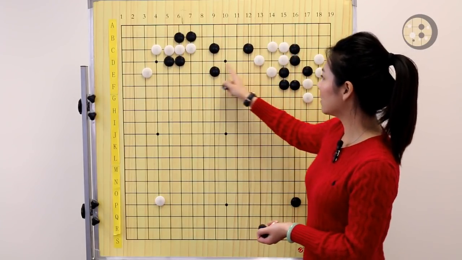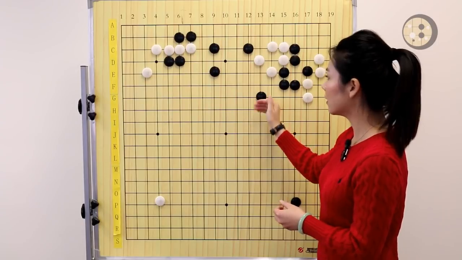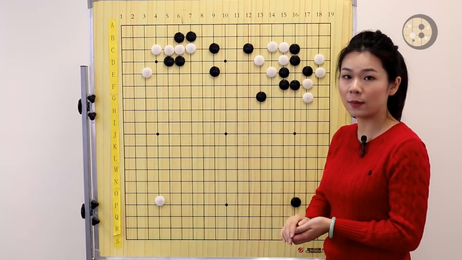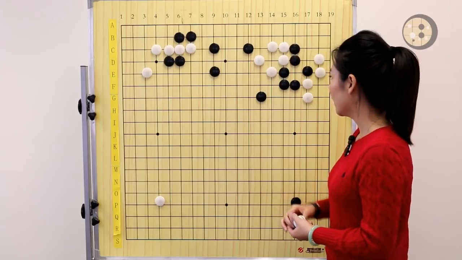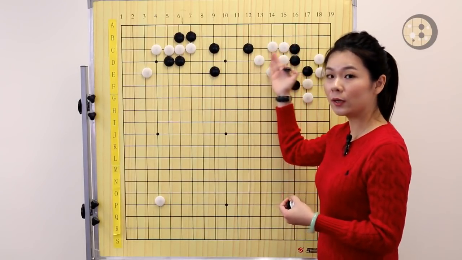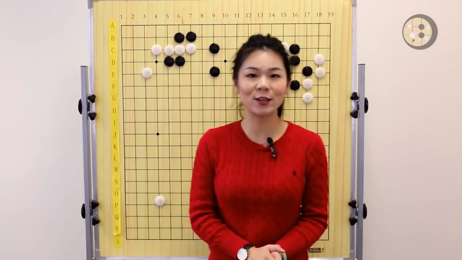So as we can see on the left side, Black already has two stones here. And as long as we can enclose on the top, there's not enough eye space on the top for white to make. So if we can enclose, that means this group is really in danger. So make sure you always enclose the weak group before you destroy the eye space. That's the first mistake. Now let's look at the second one.